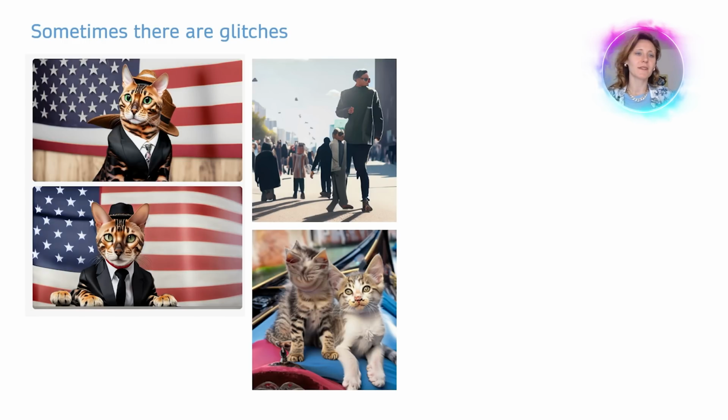Again, there are glitches. For example, in here, the head was not very well placed on the body. In here, the cat has 3 frontal legs. And here, I mentioned these already, there is something wrong with the height of a person, plus the other person next to him is, well, wrong. He has 2 heads and the legs are wrong. And here with the kittens, one face is wrong, basically.